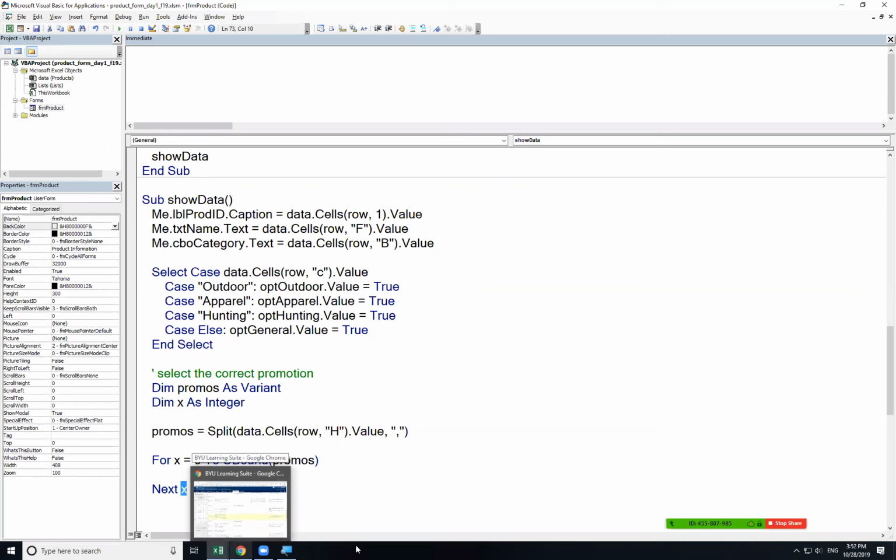I'm just showing you that because sometimes it can make your code a little bit more readable, especially if you're nesting loops, which we're not going to do. But if you've got several next statements and it's not immediately clear which loop each pertains to, you can put the name there. And it's a little bit nice because remember, the next step doesn't just send you back up to the top, it gives you the next value of X as well. So it's actually kind of nice to have it there. Let me just go ahead and do a debug.print.